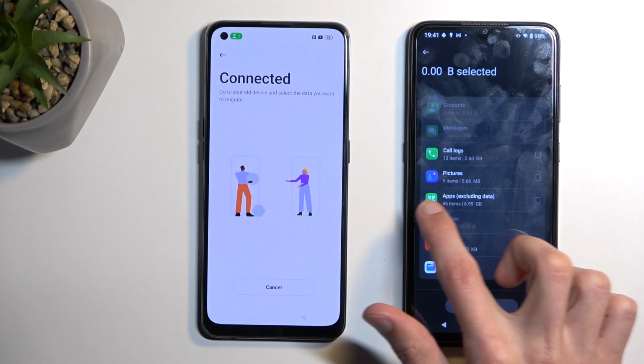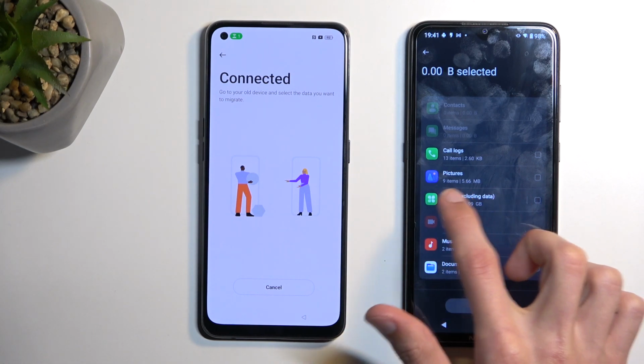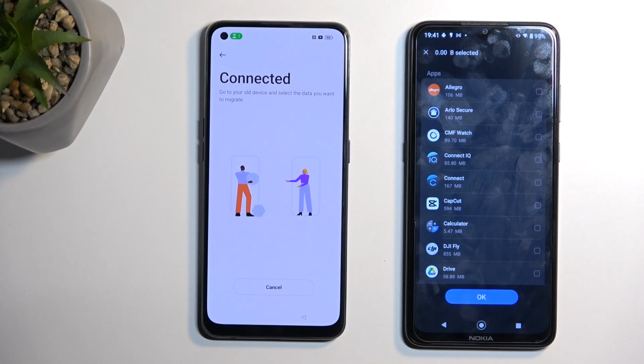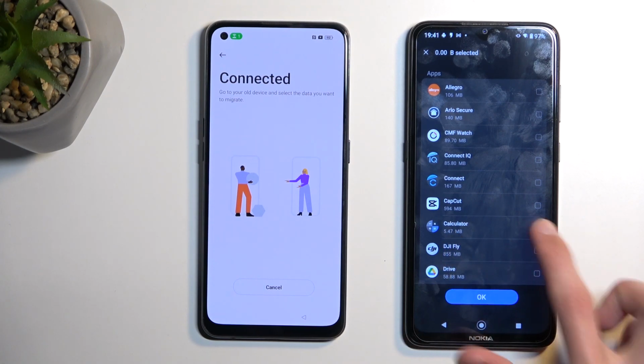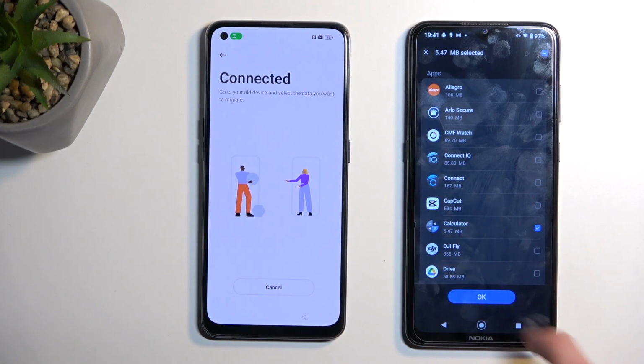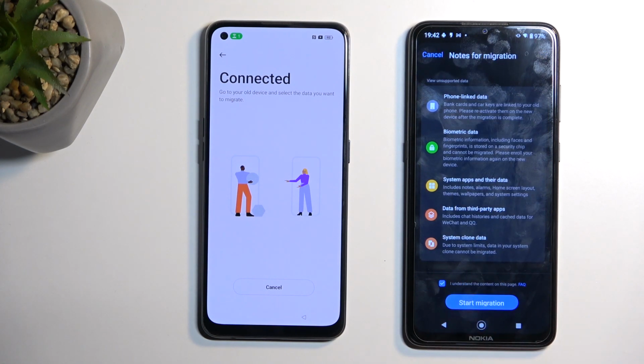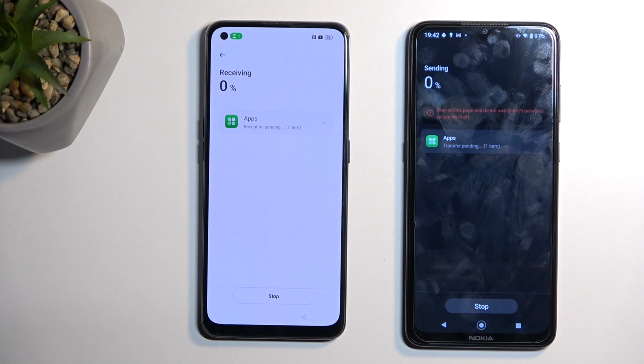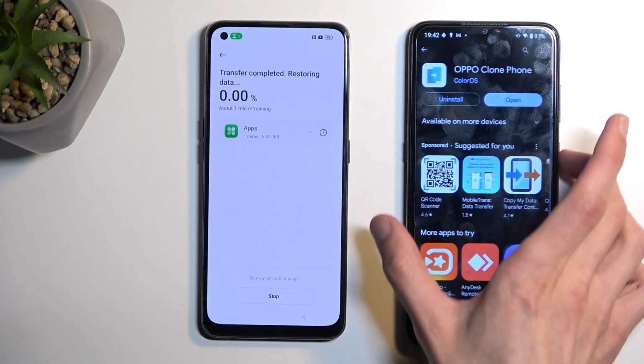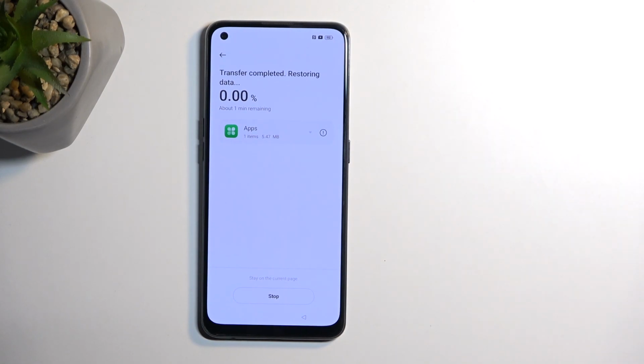Next, click on the apps field, not the check mark. And this will display all the installed applications on your phone. I recommend picking one that has the smallest size. So for instance, calculator in this case is only 5 megabytes. So that's what I will select and then click on OK. Next, check the box, start migrating. And we're done. Cool. So we can get rid of this device.